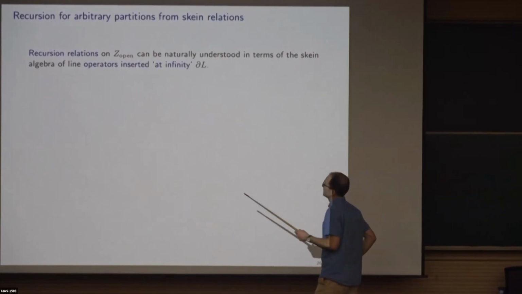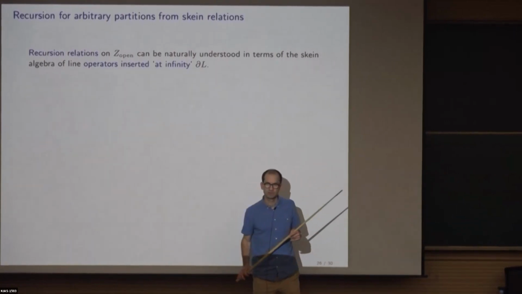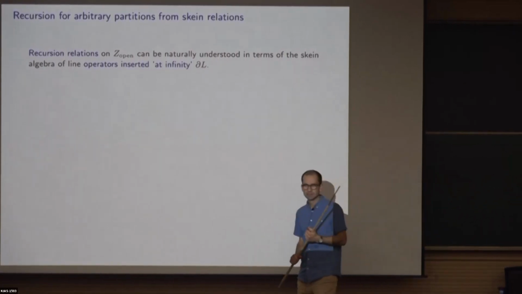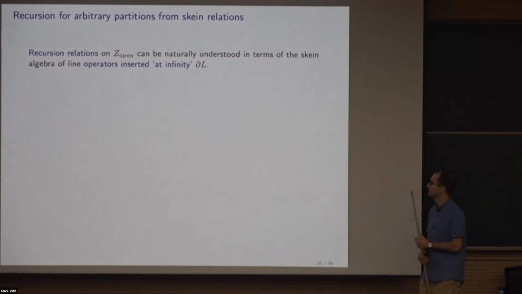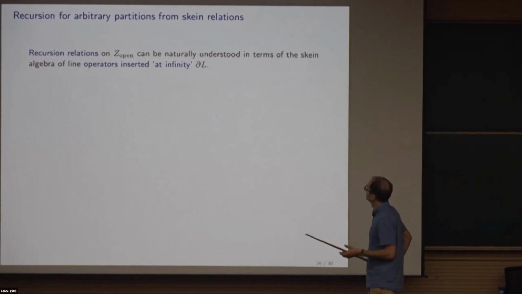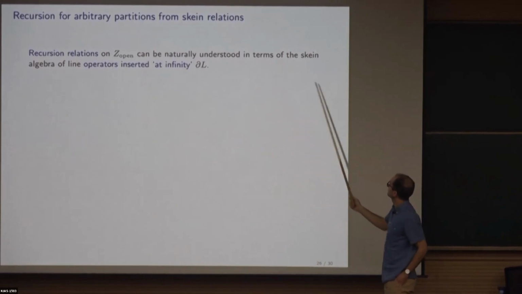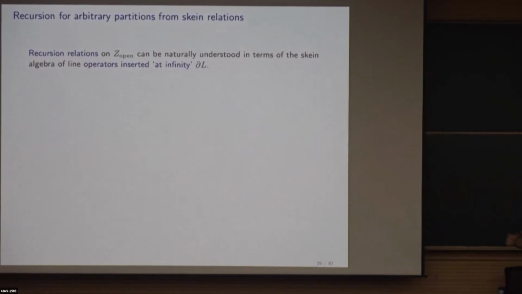So what I'd like to do next, and this is the last thing I want to do today, is spend a few words on what happens to the recursion relation. So I told you that there were some q-difference equations, A hat, that were characterizing the partition function. So before, this was some q-difference operator for the single brane, there was a quantum torus algebra. Now there will be some more involved operator. And what I'm going to explain is that these recursion relations, even in higher rank, can be naturally understood in terms of this algebra of Wilson lines inserted at the boundary.